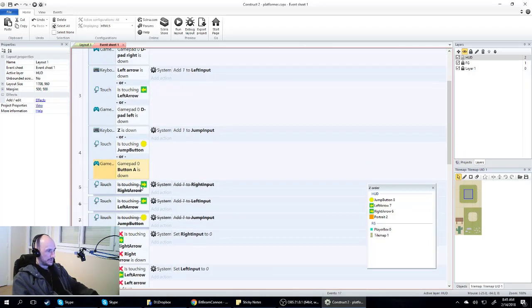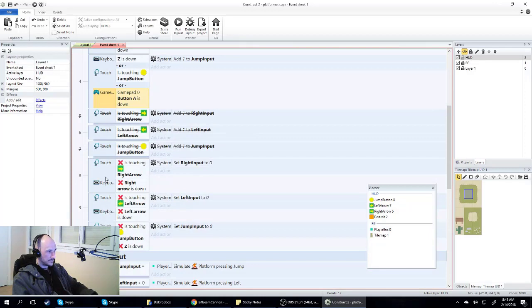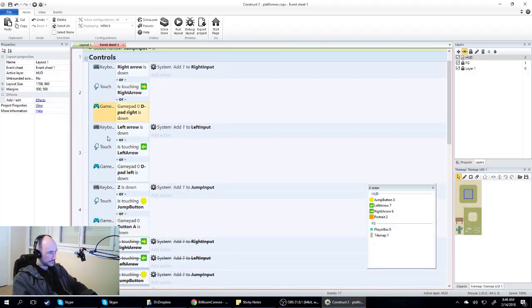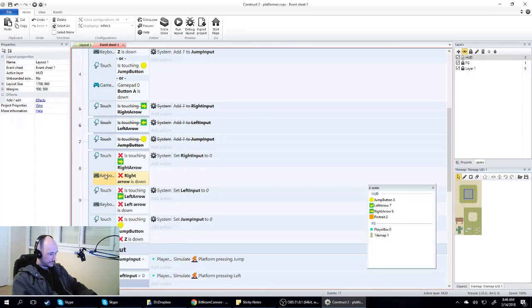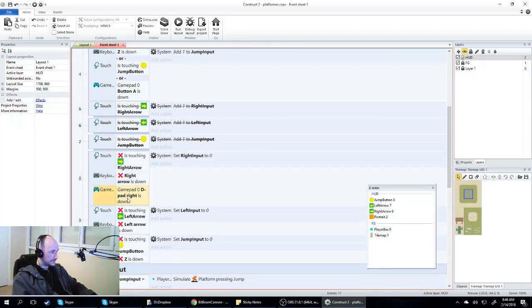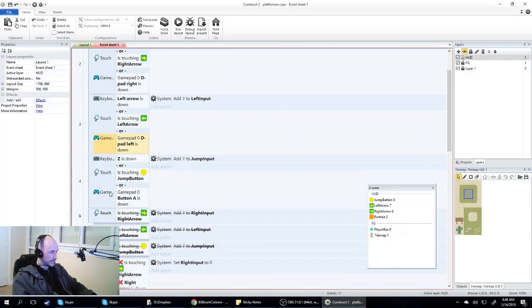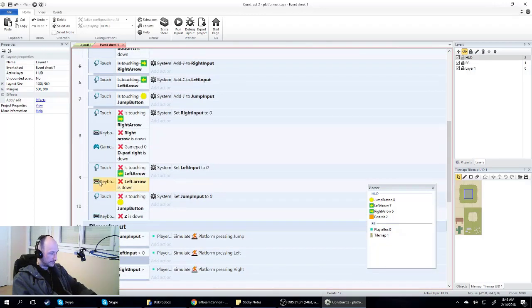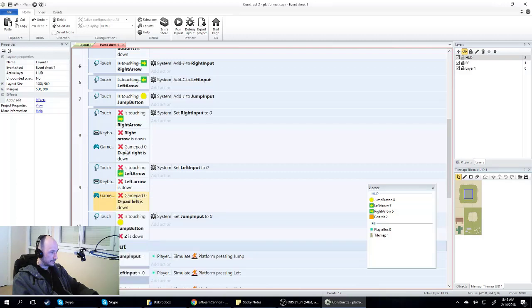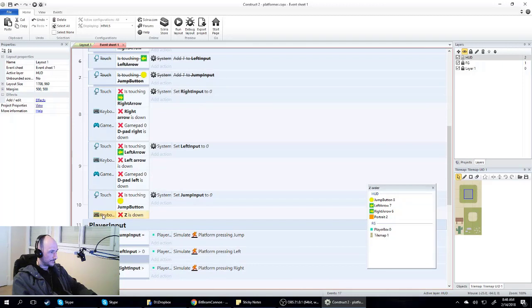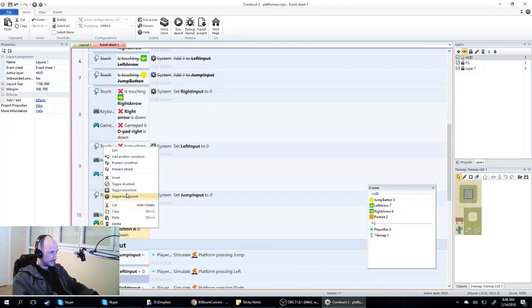All right, and now we can do the same thing to here. We can add this for right, and right click and choose invert, and then do the same thing for left, gamepad input, and right click and invert, and button A for jumping, paste that and invert.